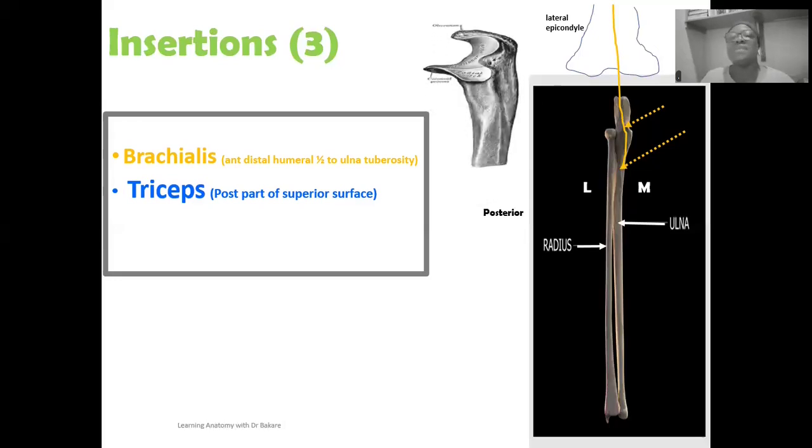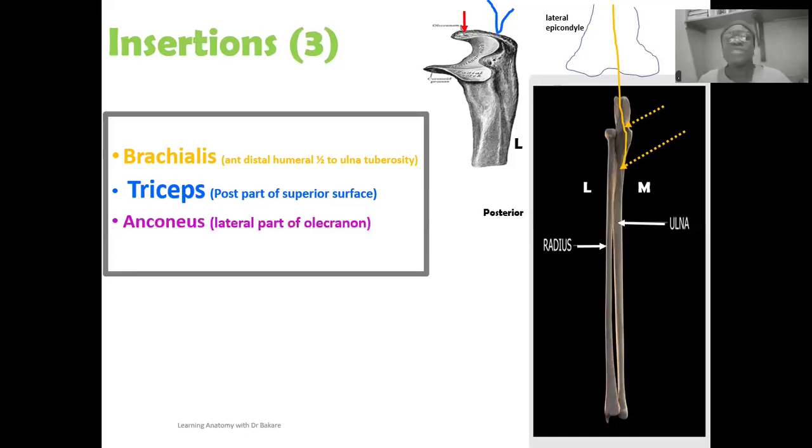If you use this image by the side, this is the lateral view of the upper surface of the ulna. This upper region here is the olecranon, and specifically this surface is the upper or superior surface of the olecranon process. This surface has the anterior part and the posterior region. The anterior part, in our previous lecture on the ulna, we described as related to a bursa, while the posterior part is related to the triceps brachii muscle, and this is what is highlighted here in blue. So you see that the posterior part of the upper surface of the olecranon process is related to the triceps brachii muscle. This is where it actually takes its site of insertion.